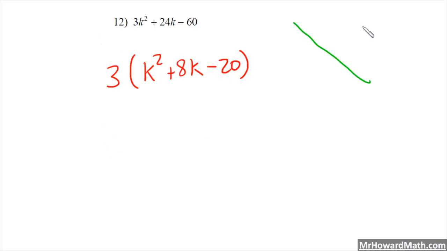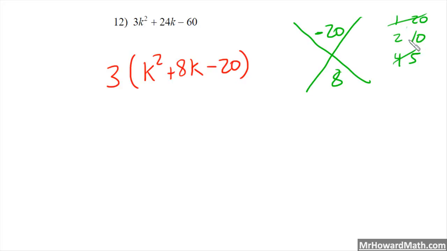So, put my x on my paper. I want to multiply to a negative 20. I want to add to a positive 8. That's my goal. Multiply to that one, add to that one. So factors of 20. So 1 and 20. That's not it, because if I combine those, I get one of two things, either 21 or 19. So I need an 8. That won't work. 2 and 10. That either gives me a 12 or an 8. So that's a possibility. Then 4 and 5, those are my only options. So 4 and 5 gives me either 9 or 1. So that's not going to work.